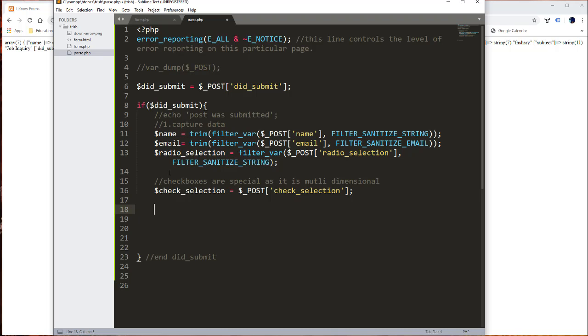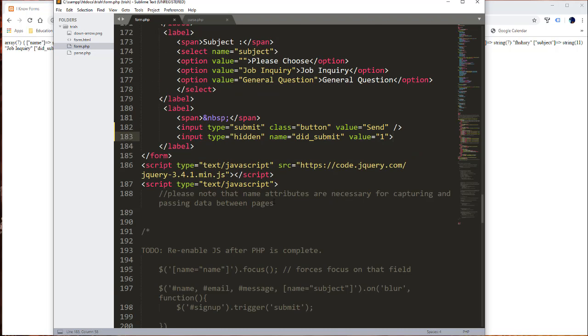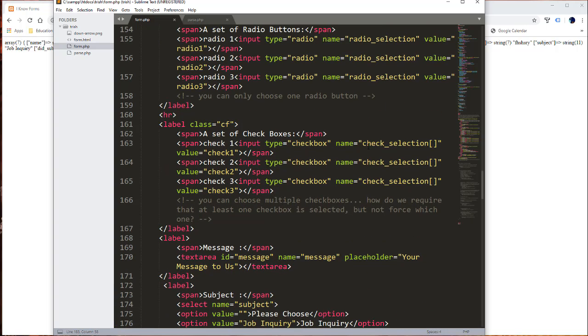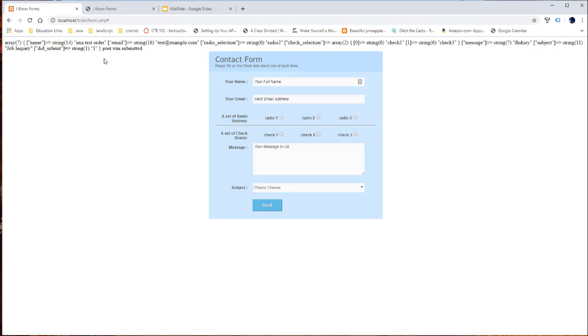So if we look at our HTML on Form PHP and we look at the checkboxes, you can see that the name of the checkboxes are check selection with the square brackets. This tells PHP to make each value that's been selected an item in an array called check selection. So as you see here, our array is check selection. It's an array. It has two items in it.